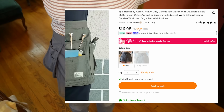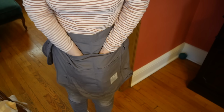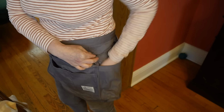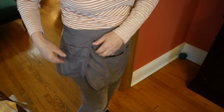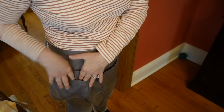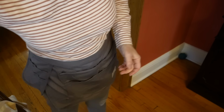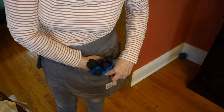So this one, you wear it like this, right? And it's got a full pocket here, it goes all the way down. It's got two more pockets here. It's got a pocket right here with a snap, so this is perfect for your phone. My phone constantly falls into the garden. And it has another one here with a little snap and then separate ones right here. Let's look at how those little tools I just showed you would fit in here, because that would be absolutely perfect, right? Okay, so I could have my gloves right here.